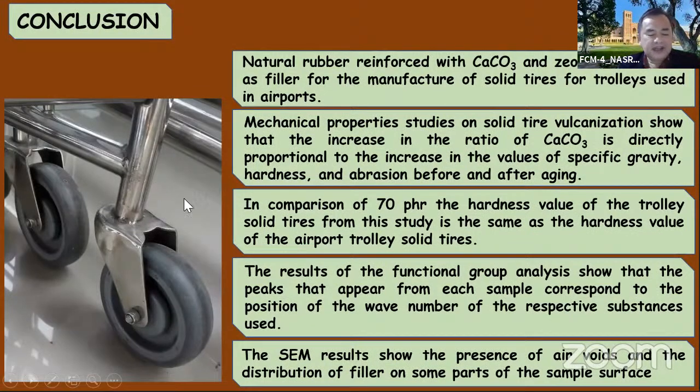Conclusion: natural rubber reinforced with white calcium carbonate and zeoshell can be used as filler for the manufacture of solid tire for trolley used in airport. Mechanical properties study on solid tire vulcanization shows that the increase in calcium carbonate is directly proportional to the increase in the value of specific gravity, hardness, and abrasion before and after aging.